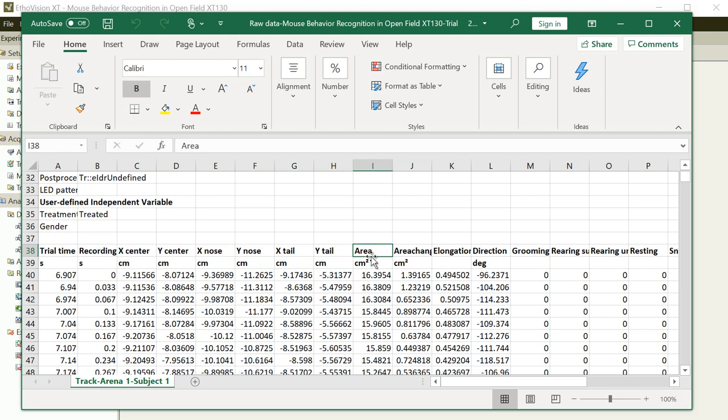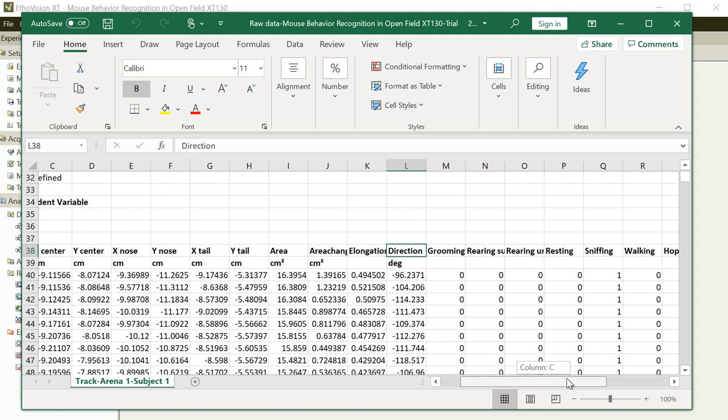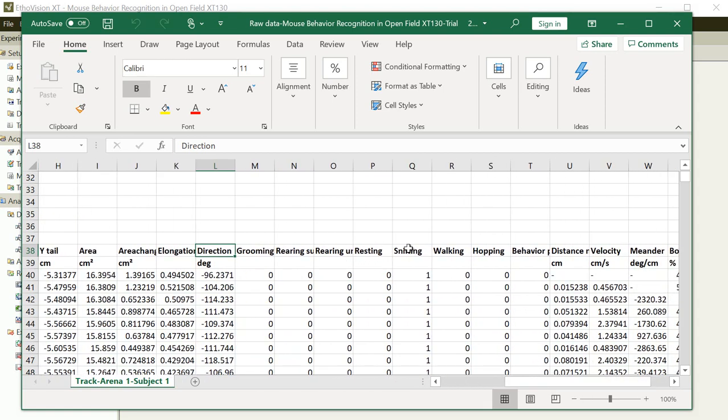Area means the body surface area, in square centimeters, and body area change, elongation, and direction. And these are the behaviors. Behaviors are 0 or 1 because it is on or off.